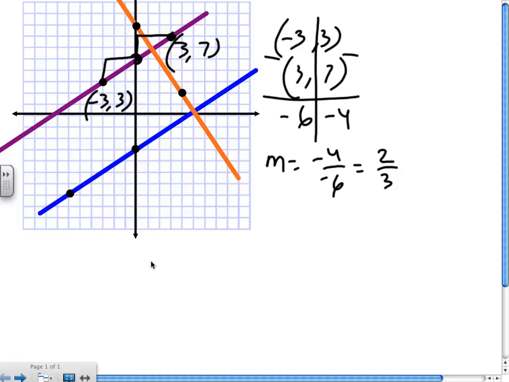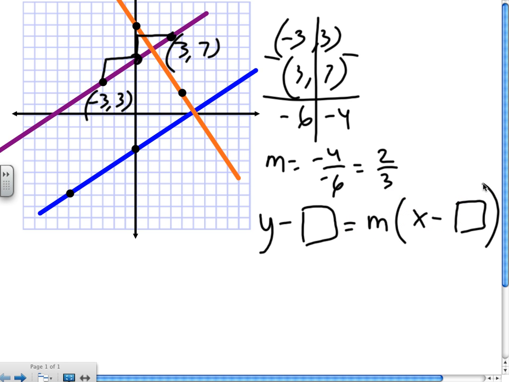Okay? How do we write our equation? Well, first of all, you can decide. Do I want to start with slope-intercept right away, or do I want to start with point slope? If I look at what's given to me, I have 2 points, but do I have the y-intercept given? Yes or no? No. So let's say it's not given. Pretend it's not. Then I will start with this form, which is called point slope form, right?